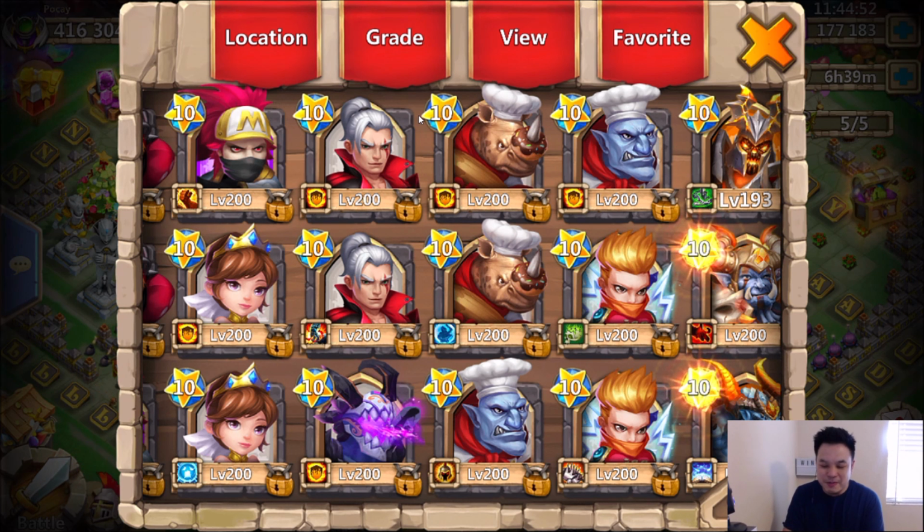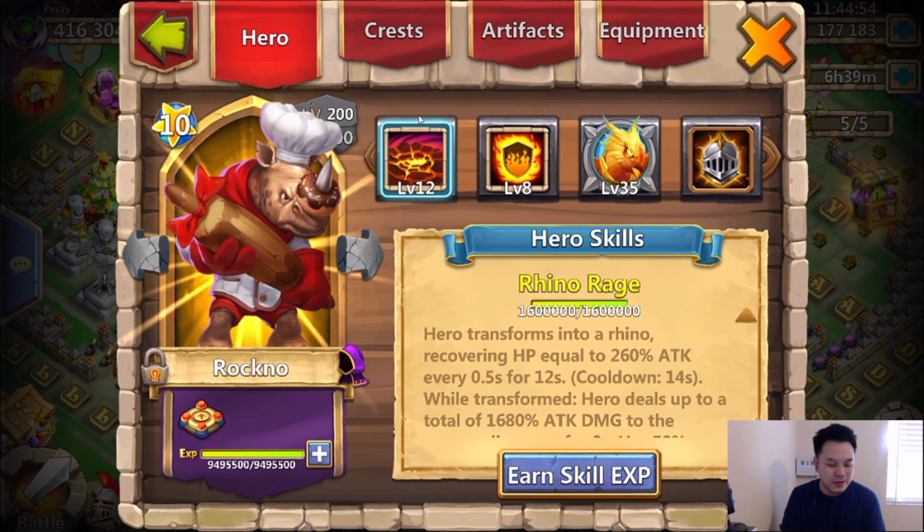Number 10 for me is going to be the Rockno. Rockno will get 80 out of 100. I don't know where I got the number from, I pulled it out of my butt. It's just, stay with me on this number. It might get useful in the near future.